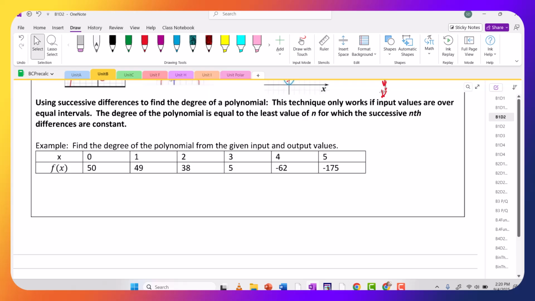But I swear to dog that I actually did do order differences with you. But here's the problem. Even if I didn't, this will be brand new, and you may not have known what I was talking about, but I think I did with you guys, but then we didn't reference it again. I think what we did was this, and then look at this. Use successive differences to find the degree of the polynomial. And I'm almost positive it was with you and not the regulars, but I may be wrong.